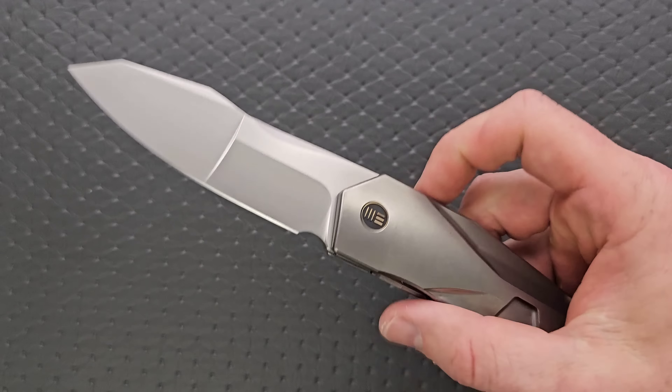Moving on, we're going to switch gears and go to the opposite end of the spectrum. Number nine is the Miguron Arma. The reason I'm saying that this big honking chunk of titanium and M390 is a good value at $295 is simply put, there is nothing else in the direct competition path for this knife. This knife has a quarter inch stock of M390 and nearly the same of titanium slabs on either side.